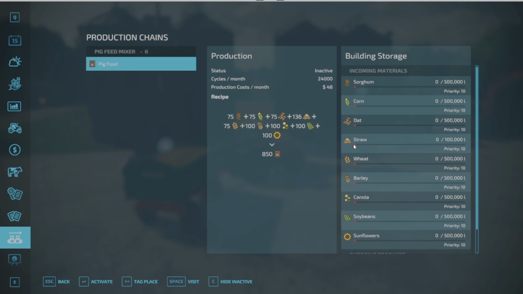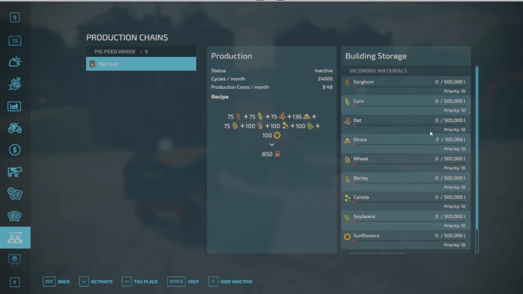Now the straw has an icon. If you add something from the base game, a fill type that's already base game, it does populate the icon for you. If you created your own fill type, that's a whole other section, something that I don't do. As long as you put something from the base game, say we could have put mineral feed in here, it will populate that icon because it's attached to it. So we have our 136 straw, 0 root crops.